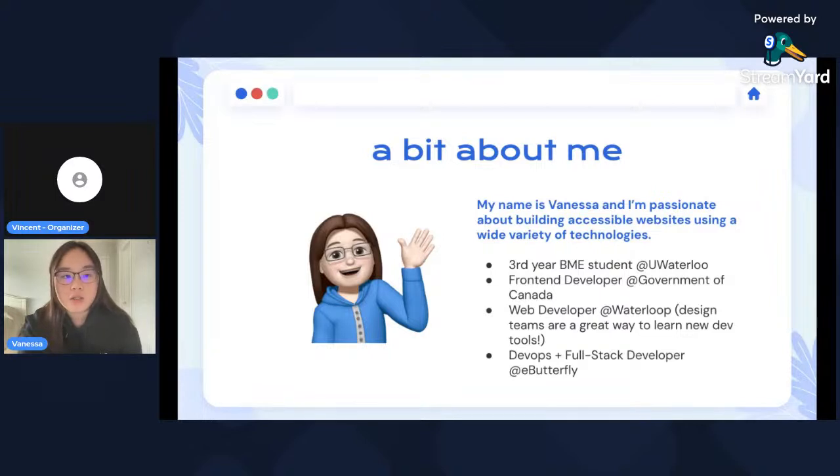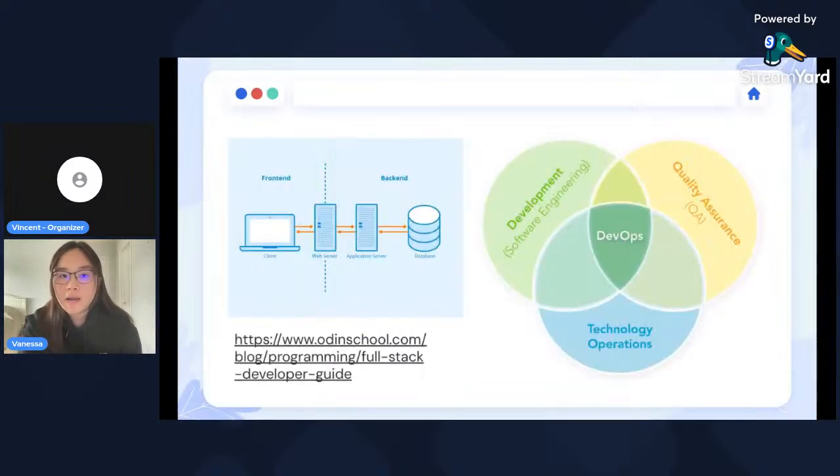I'll just jump right into the workshop portion. And one thing I wanted to explain first was what exactly is full stack development and DevOps. If you ever want to think about a website, I can break it down into three components. It would be your front end, your back end, and your database. So the front end of your website is what the user sees, what they interact with. It's usually built with HTML, CSS, JavaScript, and you can use popular libraries like React to build your front end, and that's the library that I'll be focusing on in this tutorial today.